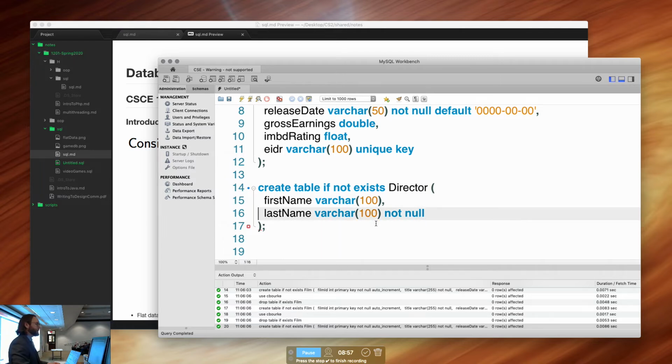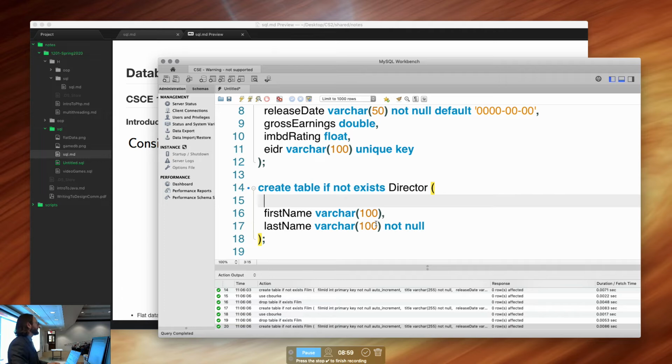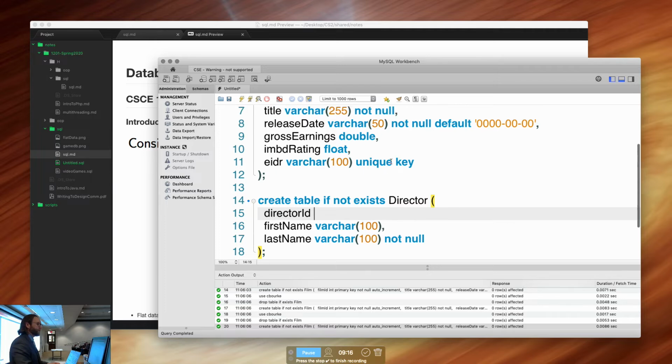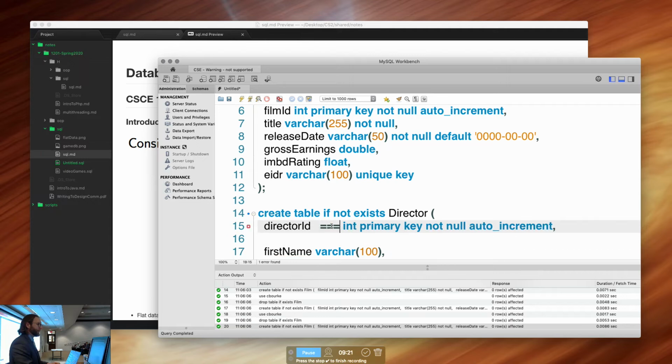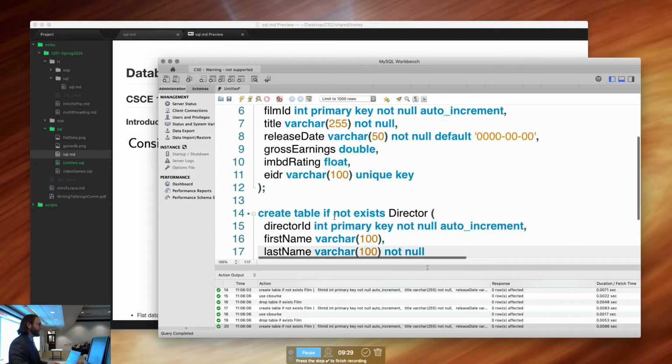Is there anything else, though, that you might want in this table? Okay, so a primary key, a way of uniquely identifying each director. Not that there's two Quentin Tarantinos in the world, but who knows, maybe there's Quentin Tarantino Jr. or whatever, right? Director ID. I will use the exact same design up above. That it's going to be an integer, primary key, not allowed to be null, and it's going to be auto-incremented so that it takes care of it for us. Again, look at the naming convention. I'm using the table name followed by ID, and it's all lower camel casing.